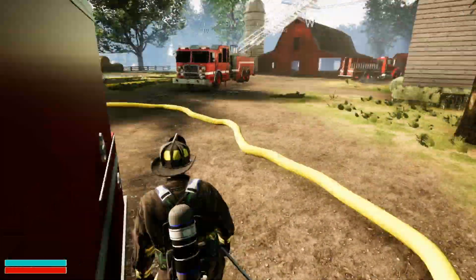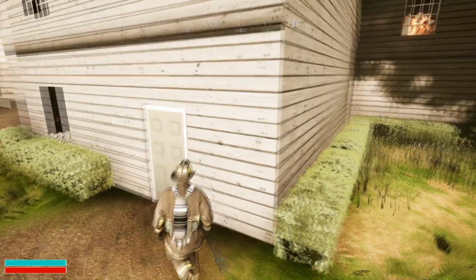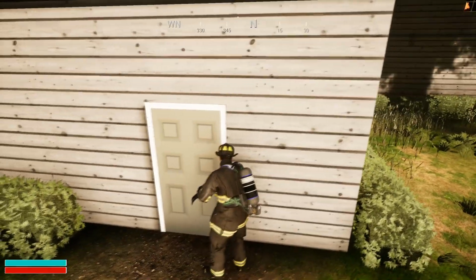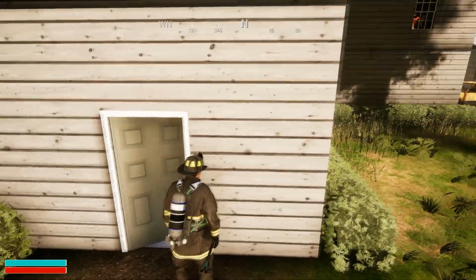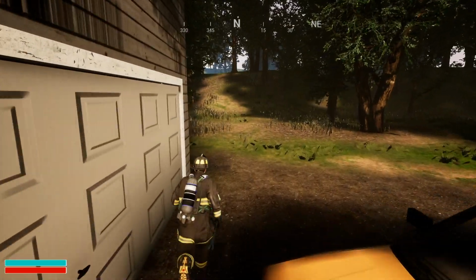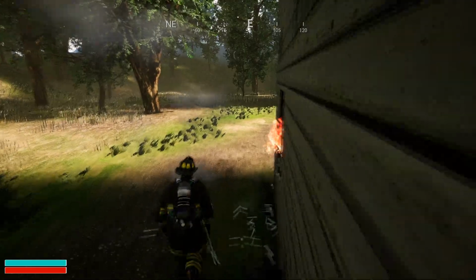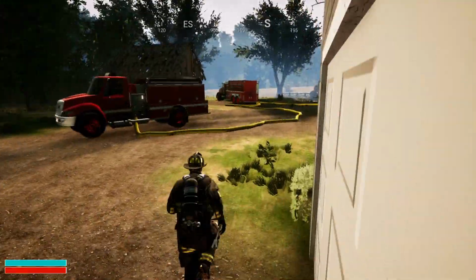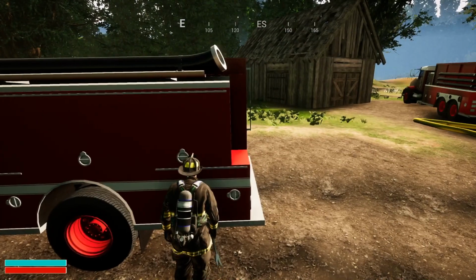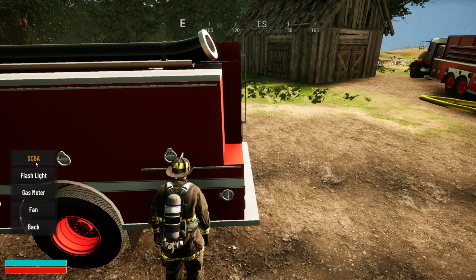I need to make sure that I'm a little... I should have done that first. But first of all, let's check this door. Needs to be forced. All right, that's going to open that. There's a door on this side, even though this is nicely vented over here. And obviously I need to do one more thing, and I think I can do it from here. Equipment. No, I can't do it from here. Back. Yeah, I can't do it from here.